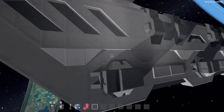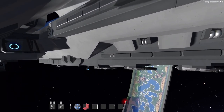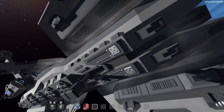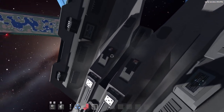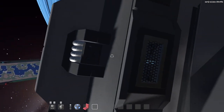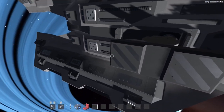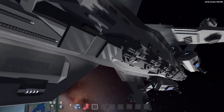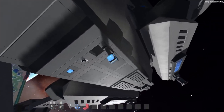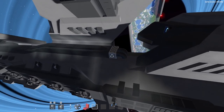Working our way down the sides here, we got some more guns. More detail everywhere. Oh, this is cool. A little line there of detail. We got more guns on the bottom. Awesome. And just look at this. Holy cow. Got some vent systems here, some piping, of course the big landing gear. I like that there's the sticker there on the bottom. That's pretty cool. Wow. Looks like we got a button here. I'm assuming that's to get in, so we'll skip that for now. Some piping.